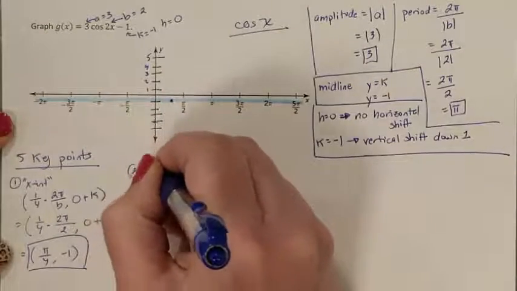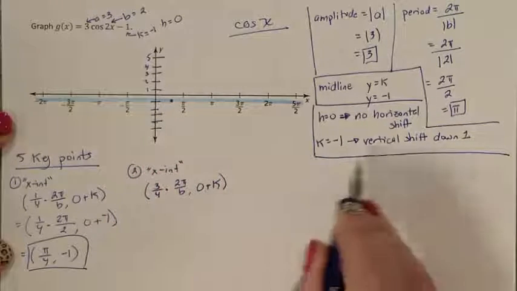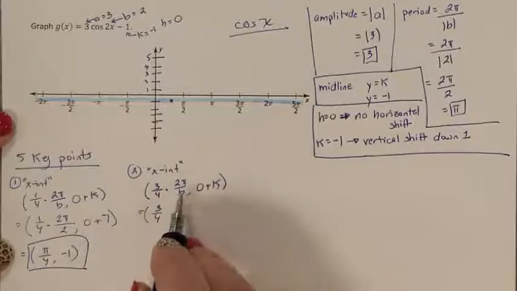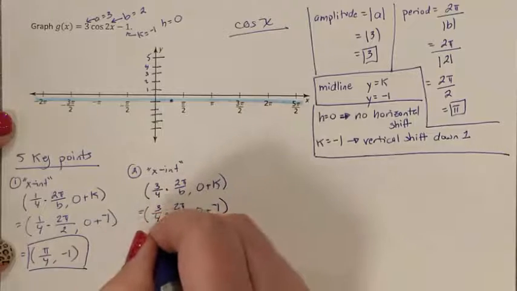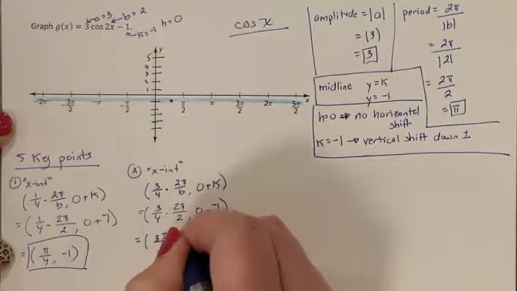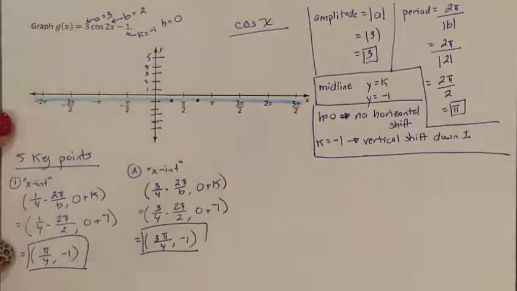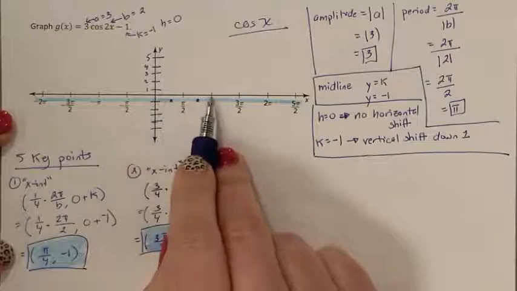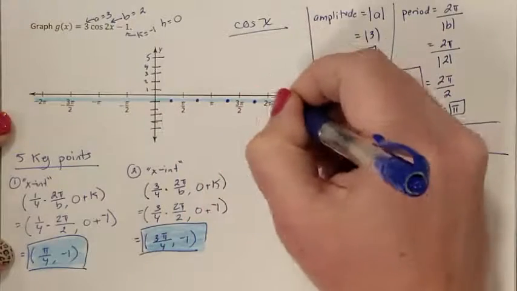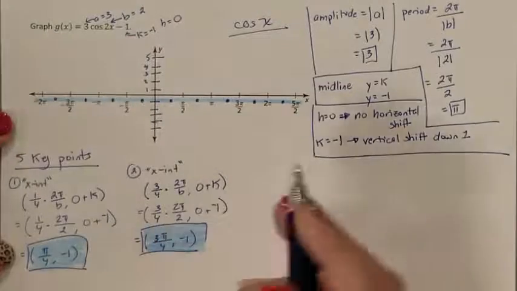My second intercept, the y value needs to take into consideration our vertical change. My b is a 2. My k is a -1. So my second intercept is at 3 pi fourths, -1. So 3 pi fourths, -1. And I know I'm right because the intercepts should be on this midline, and they both are. The period would have ended right here. So this is what should be repeated every period. So let's continue through and make sure those intercepts are repeated all the way through. Those are 2 points. I need 3 more.